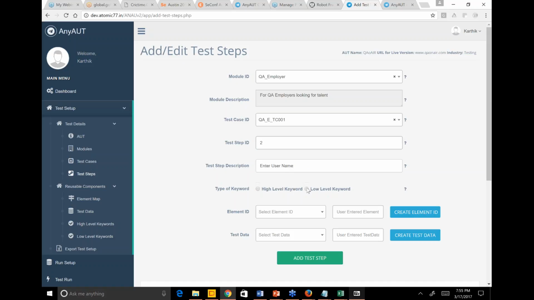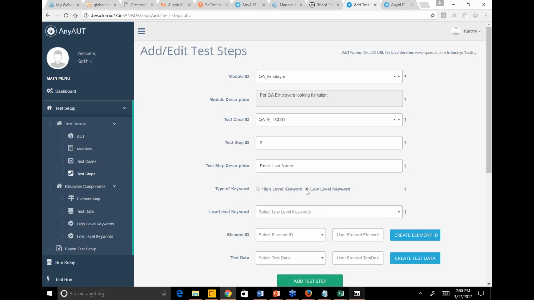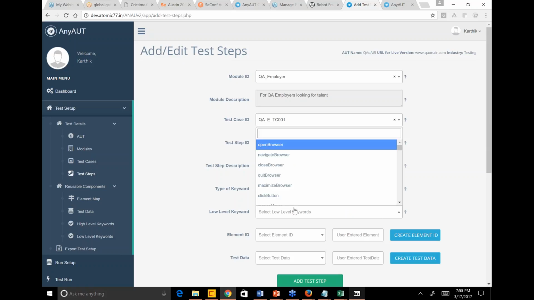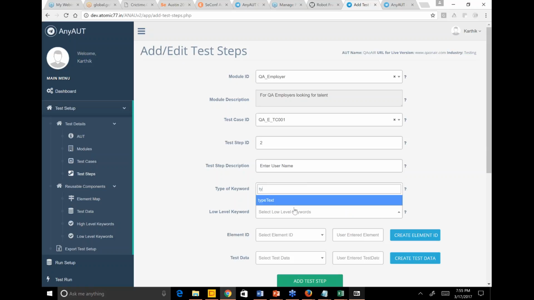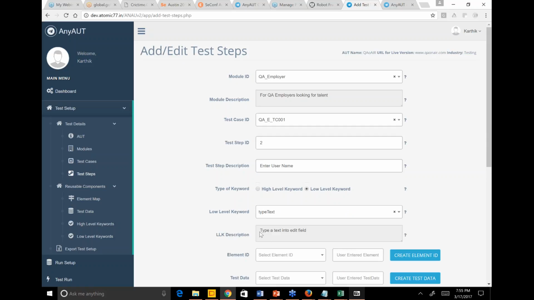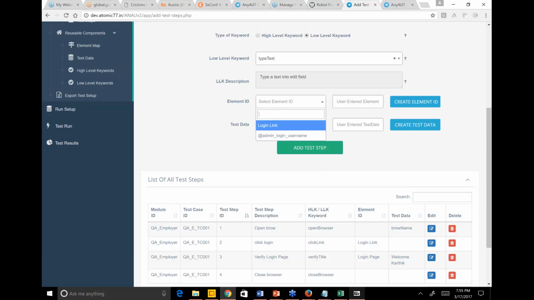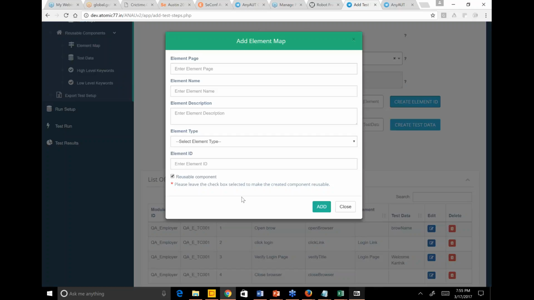And there is a concept of low level and high level keyword. I'll explain this to you. And here I'm going to select type text. So type text will help the user to type a text into an edit field. Then we say to identify the element, I can either select something or I can enter it here or I can create a reusable one.